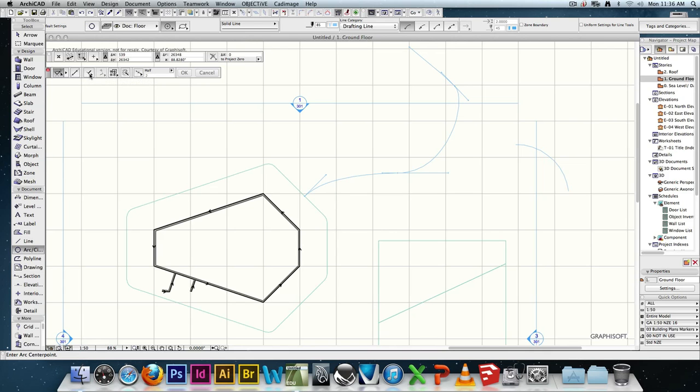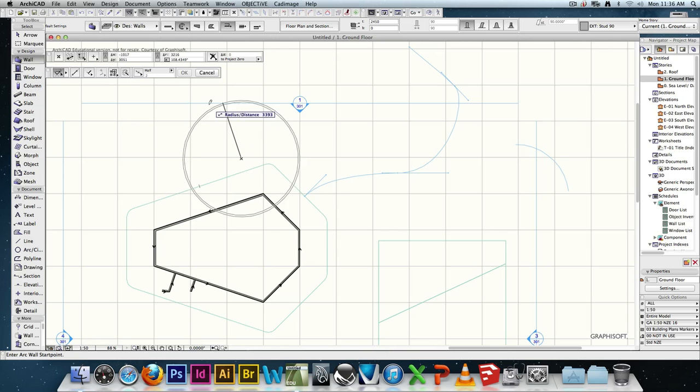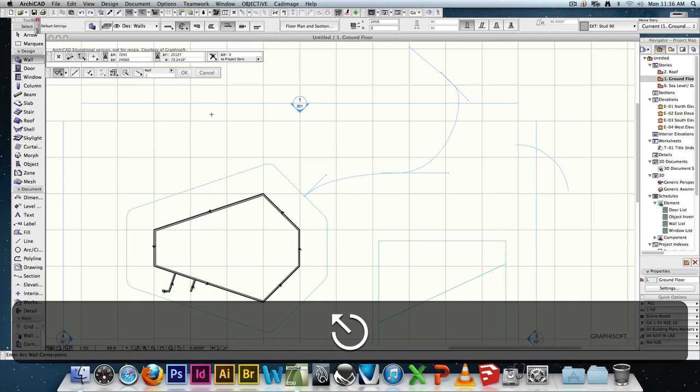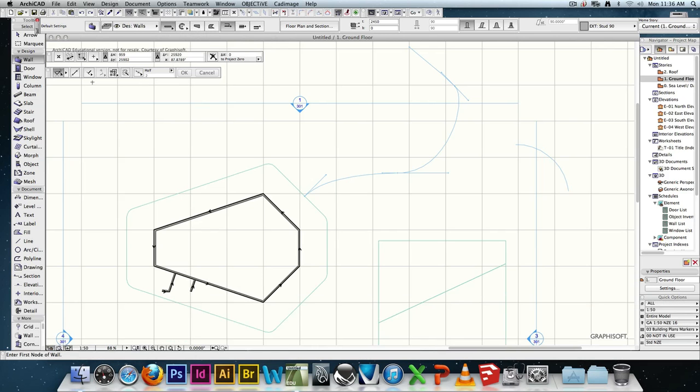So if I want to draw a wall that is perpendicular to here, again, there's hundreds of ways of doing this, I can click on that tool, click on this line, and now when I draw my straight wall, perpendicular to this line, that wall is 90 degrees to the line that I clicked on. Okay, I'm going to do it again, I'll do it slower.